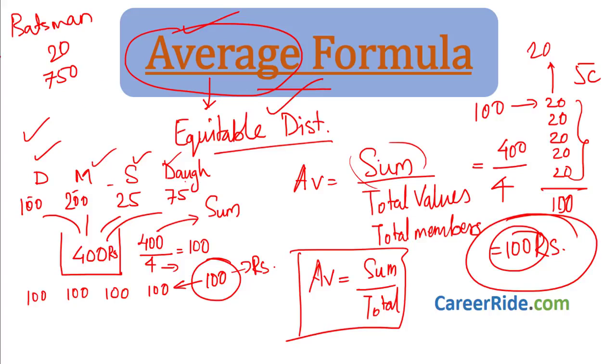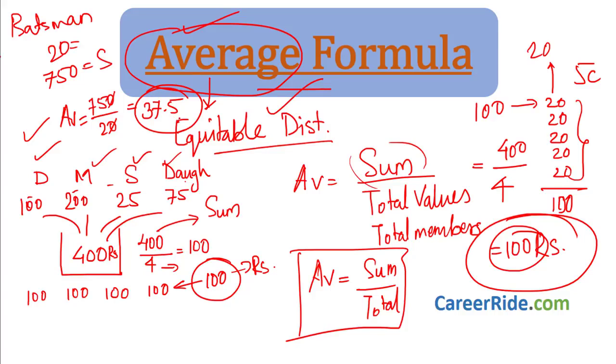So this sum, which is the addition of each match, we already have 750, and the total number of matches we already have is 20. So what would be the average of the batsman? What you will do is 750 divided by 20, right? So average would be 750 divided by 20, 75 by 2, that is 37.5 runs per match. That becomes the average of the batsman.